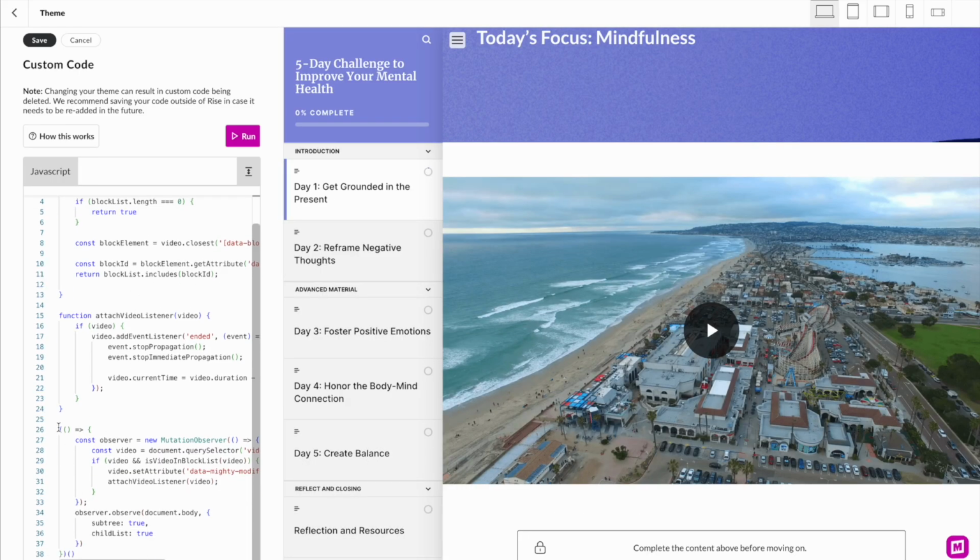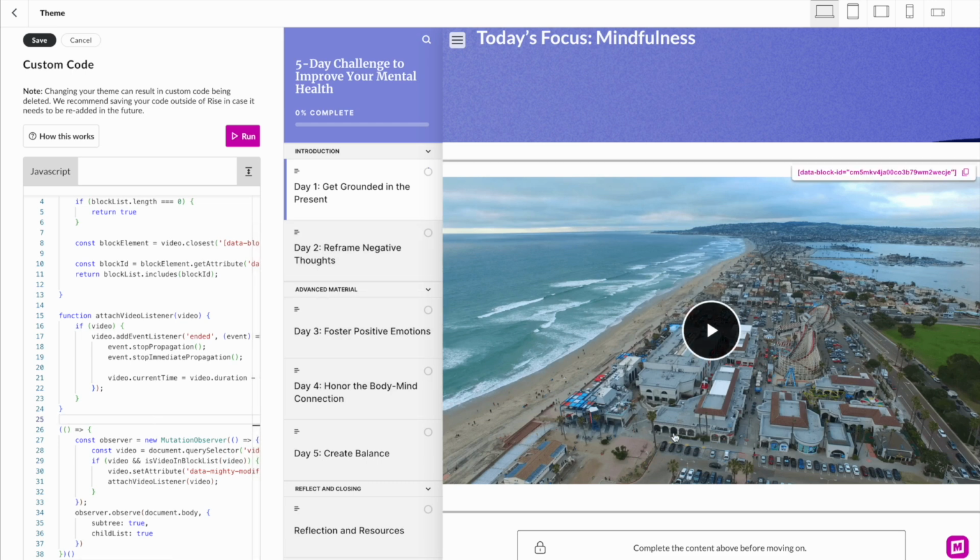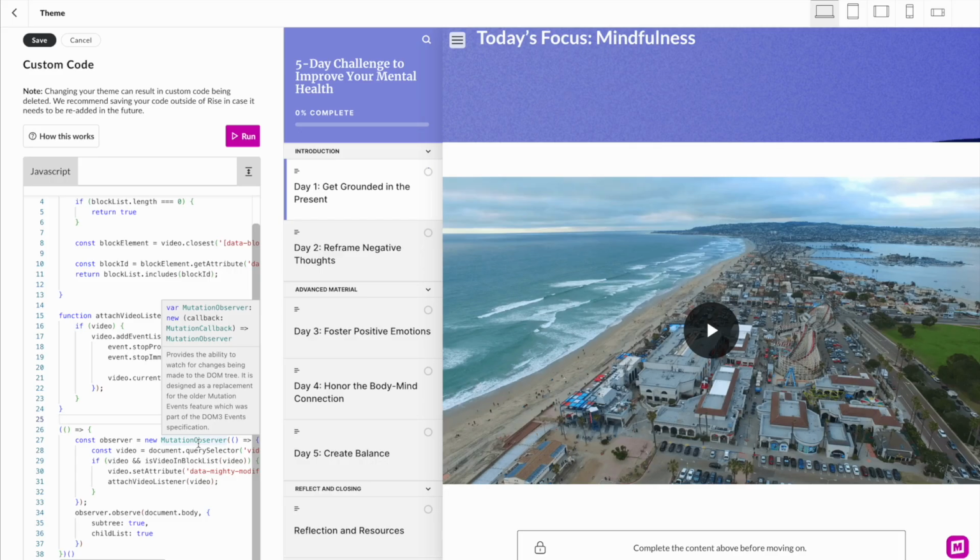First, we're going to jump down to this, what's called an anonymous function. So it's a nameless function that's going to run. And this is going to set up a mutation observer, which more or less is an event that's watching your HTML or whatever you're listening to, and it will just emit out an event anytime any HTML changes. Now, the reason we need to do this is because these are single page applications within Rise, and so these video elements actually don't exist until you go to that specific lesson and beyond continue buttons and all that fun stuff. So the mutation observer is very important.